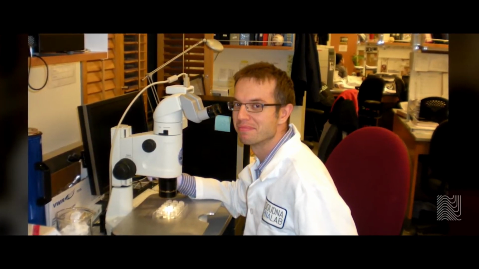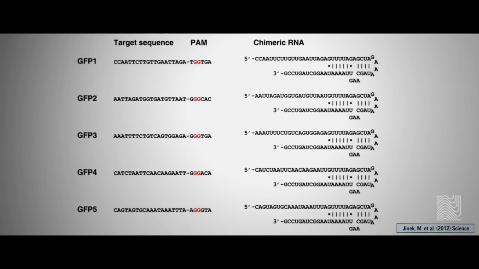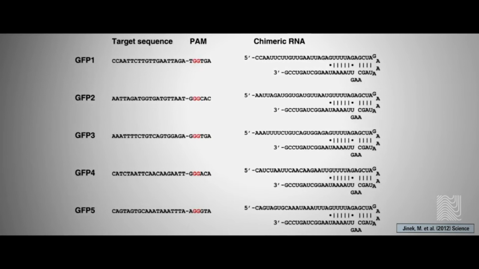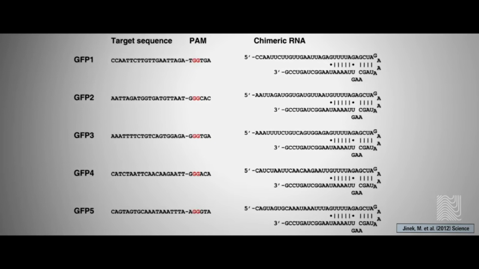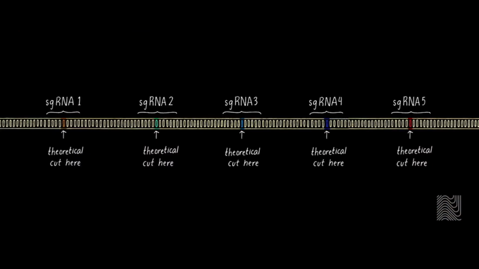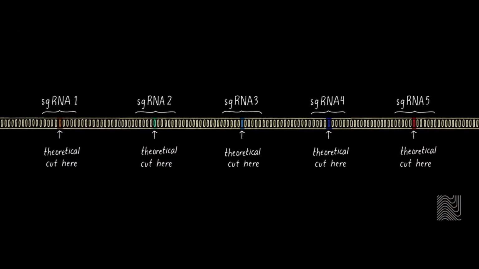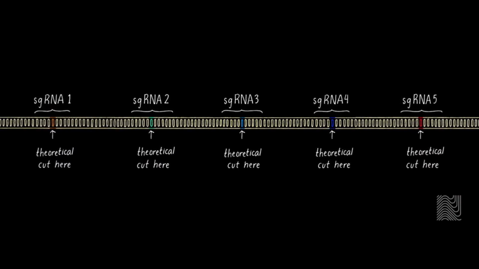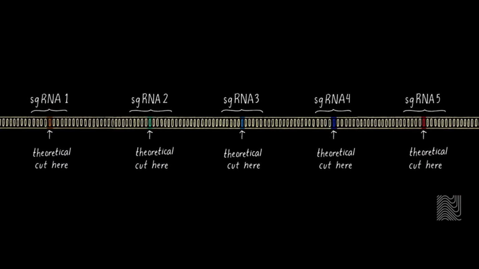Martin had made several versions that differed just in the letters of the sequence that would allow Cas9 to find a different piece of DNA. By basically designing the sequence of the guide RNA, you could redirect it to essentially any sequence in double-stranded DNA. So we had this thing programmed with 5 different RNAs, separate samples that would find, in principle, 5 different places in the DNA and lead to a cut.